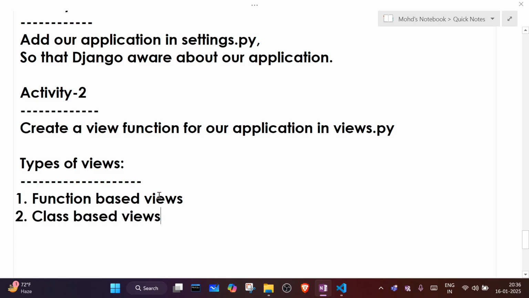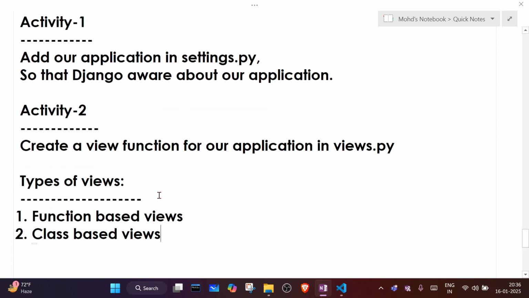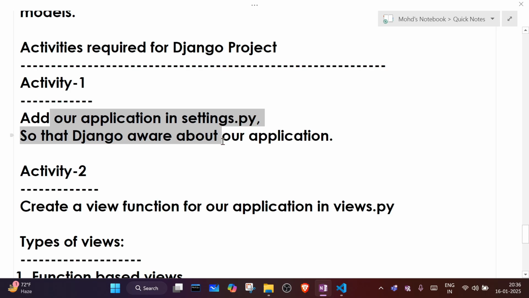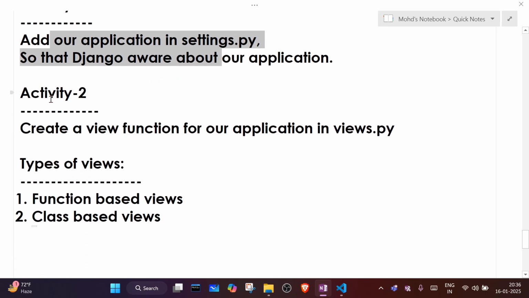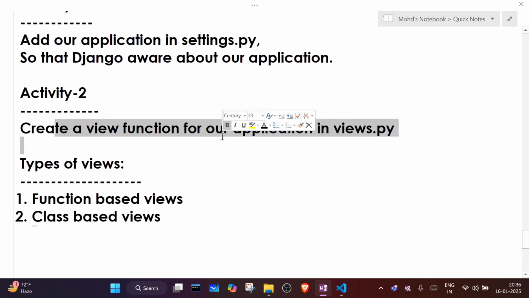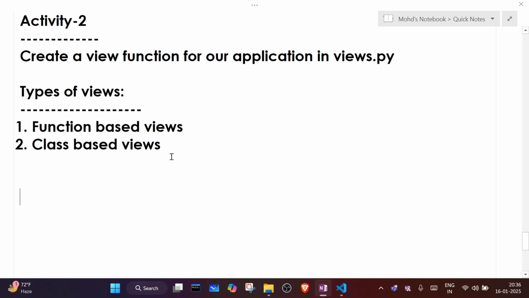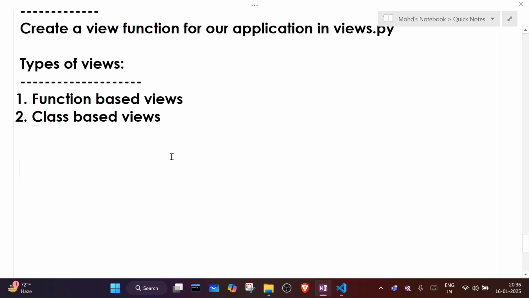First activity is to add our application inside the Django configuration. Second activity is to create a view. After that we have to do another activity. What is activity 3?